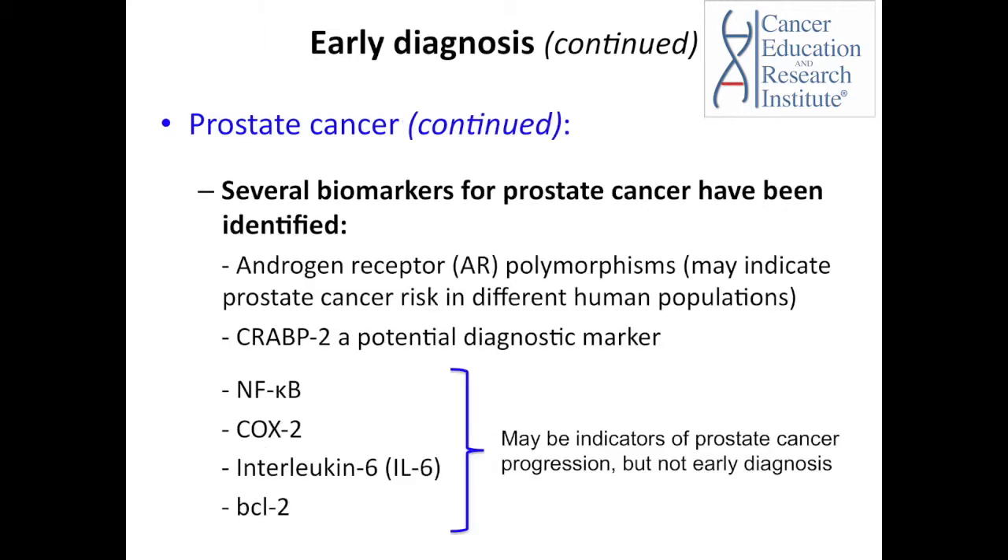We will be talking more in the prostate cancer specific episode about its development and progression, but I'd like to briefly mention some studies related to possible prostate cancer biomarkers. Biomarkers are molecular indicators for certain diseases. Within the last 10 to 15 years, many research studies have focused on identifying biomarkers for prostate cancer and other cancer types. One biomarker for early prostate cancer detection now being used in clinical diagnosis is the prostate specific antigen, or PSA.